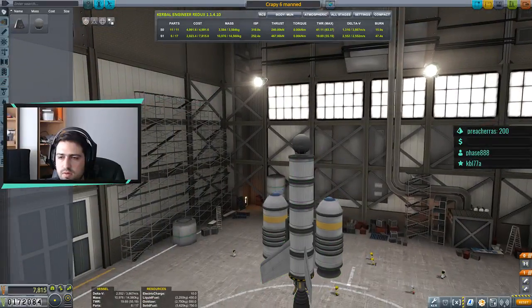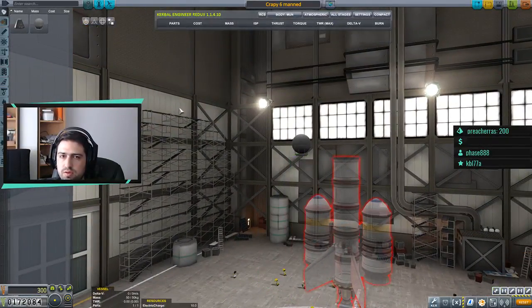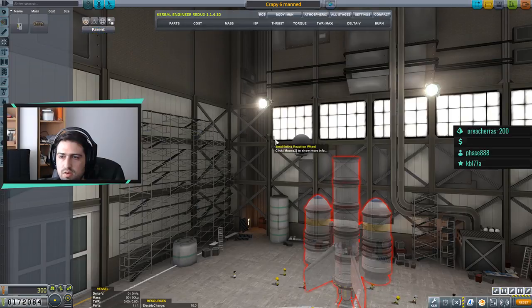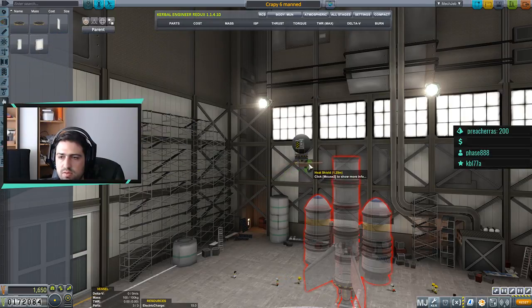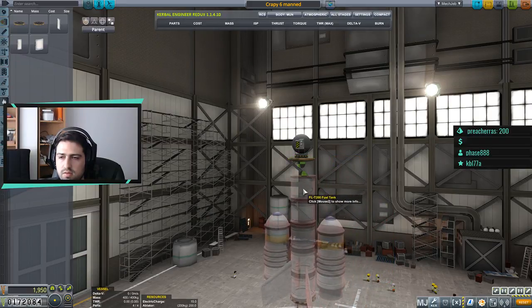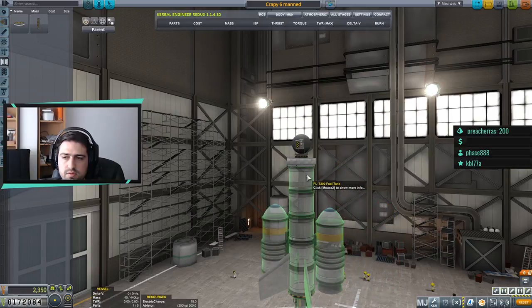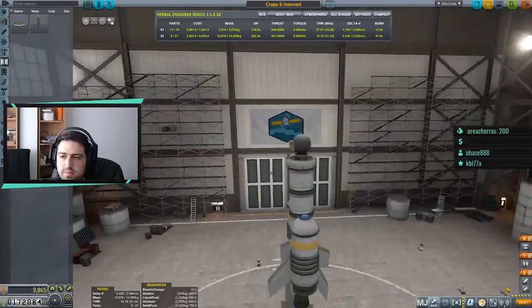Dude. Gonna make it uncrewed. Let's give it a reaction wheel to help. Stick the things directly underneath. And at least now if it goes wrong, there's no Kerbal on board to die. Because I still think it might go wrong. Nope, there needs to be a decoupler there. This one. Perfect. So, yeah.